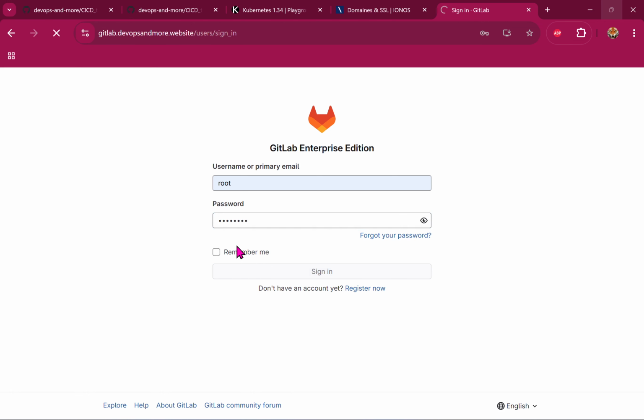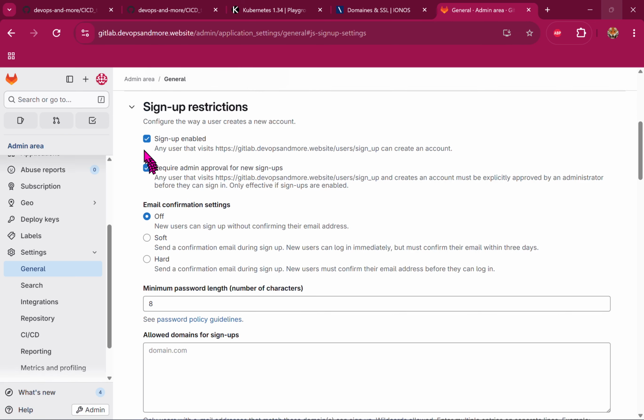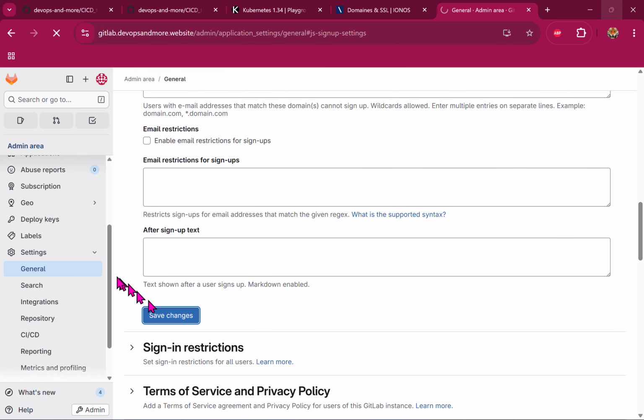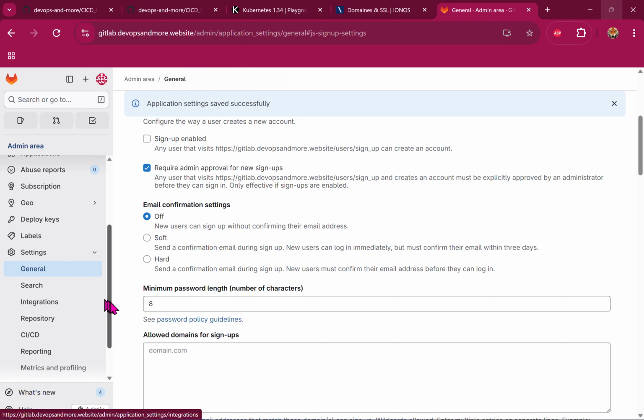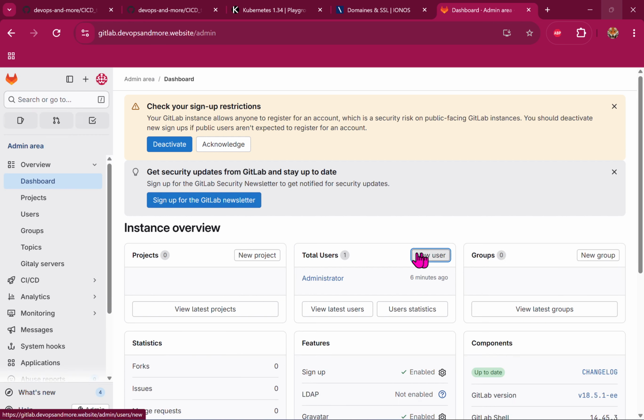The first thing that we need to do after accessing the GitLab is to disable the sign up for security. And then for best practices, it is better to use another account, another root user. For that, I am creating another user.